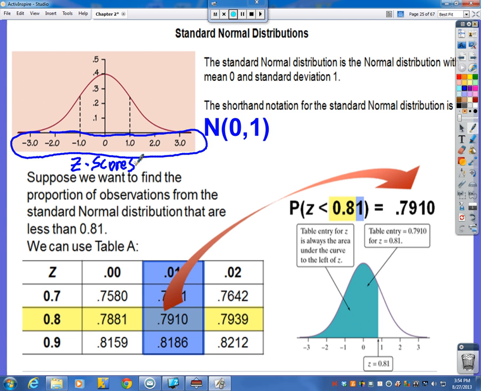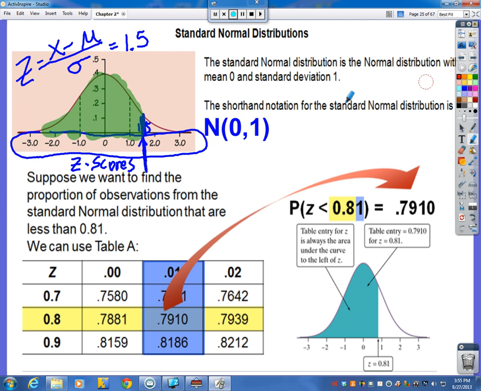Basically, these numbers here, and I would highly recommend writing this in your notes right now, those are really z-scores. Those z-scores are where we take a certain value, subtract away the mean, and divide by the standard deviation. Whenever we get, let's say, 1.5 as a z-score, right there is about 1.5. That's saying that you're 1.5 standard deviations above the mean. That means you have this many people that did worse than you, and this many people that did better than you. So that's just something to keep in the back of your mind.